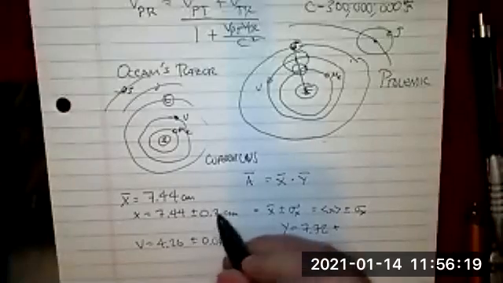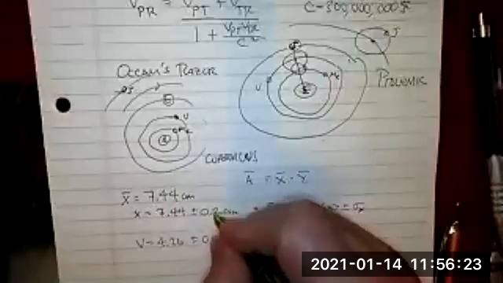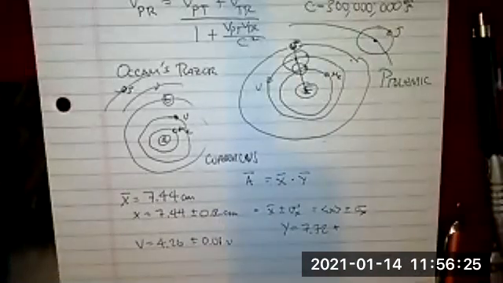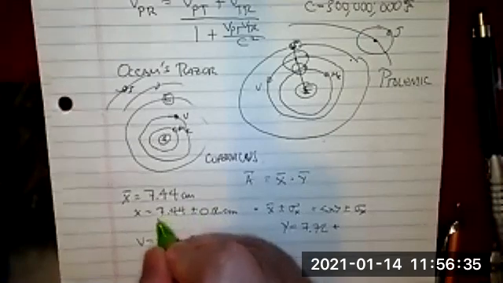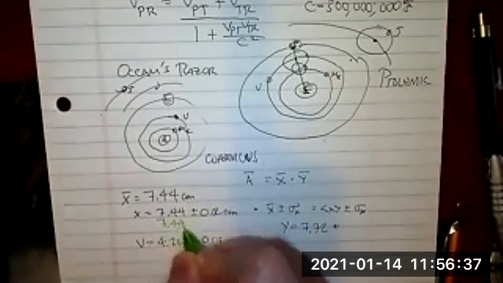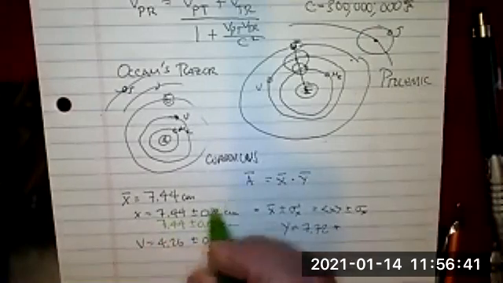Oh, there's supposed to be a 0 here. I don't know why I didn't write it. So everybody sort of record that 0 in there. I think I said it right, but I never wrote it. Remember, that uncertainty lines up with the last decimal place. That's a key whenever you report numbers. So let me rewrite that. That's supposed to be 7.44 plus or minus 0.02 centimeters.